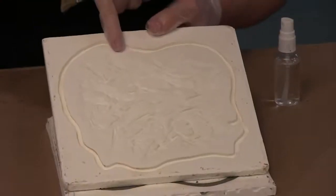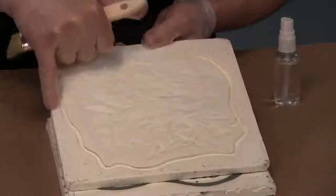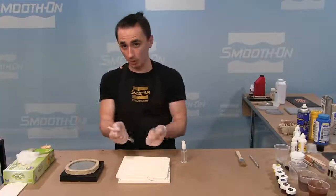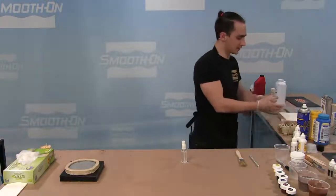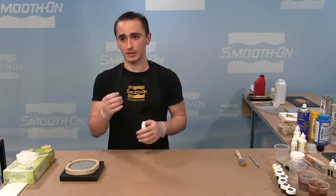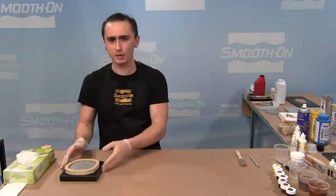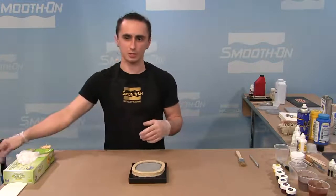You guys can see that there. That's nice and clean. However, you can notice that there is a little bit of residue over the mold. You can see that brown there. That's fine. It's not going to hurt it. Typically, I account for my first piece that I pull out of a mold like this as kind of waste, just for the fact that they typically have a thin film of that clay on them still. So when you pull it out, it'll kind of get waxy. So just something to keep in mind: if you pull that first one out and it isn't perfect and the surface looks weird, that's probably what it is. The next one after that should be fine. It's usually that first one, and once you do it, you're fine.